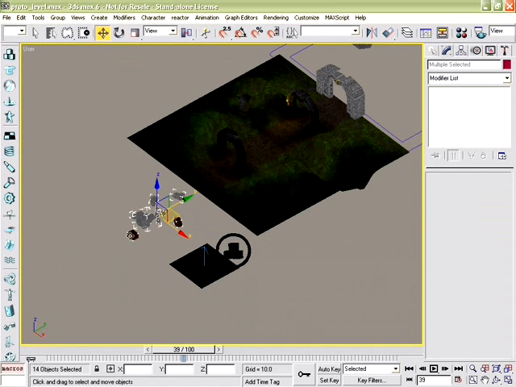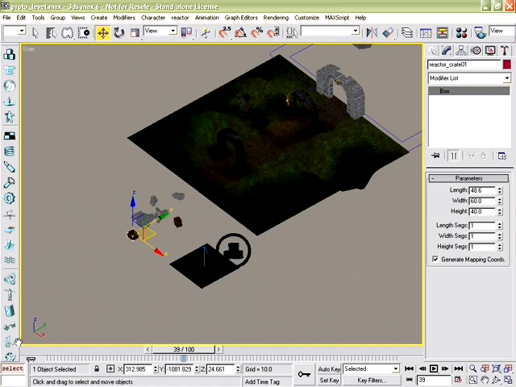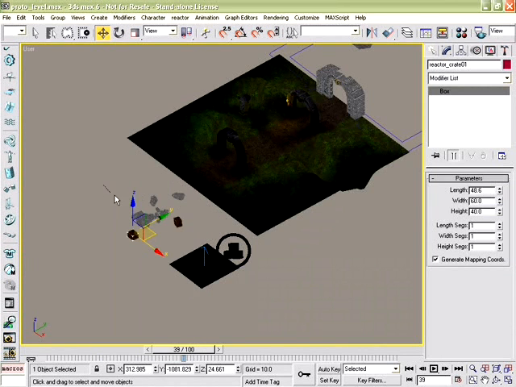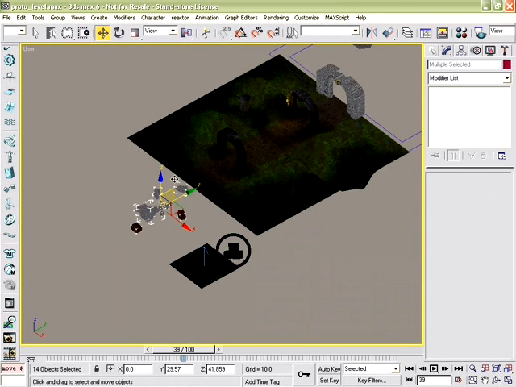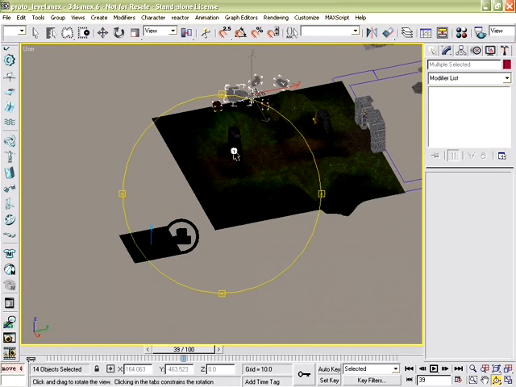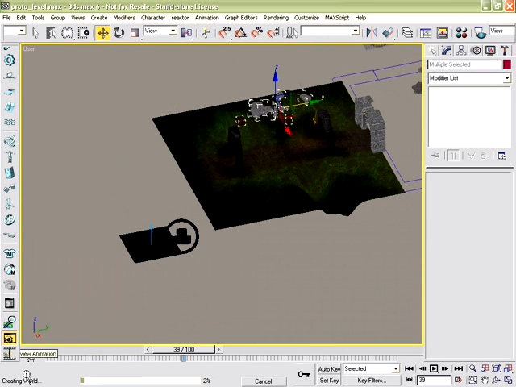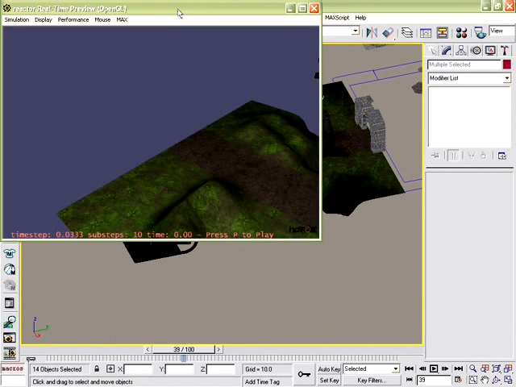I'll just bring up the controls here. These are set to a mass of 1, so they have some mass. And all I need to do is grab these and place them over my scenery. I don't have to worry about exactly where, just as long as it's somewhere over the top. And we'll just drop them down a bit. Groovy. Okay, so let's just play that. Creating world, and we're in.